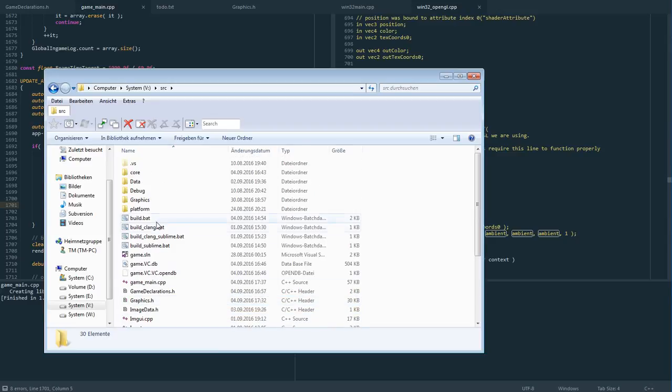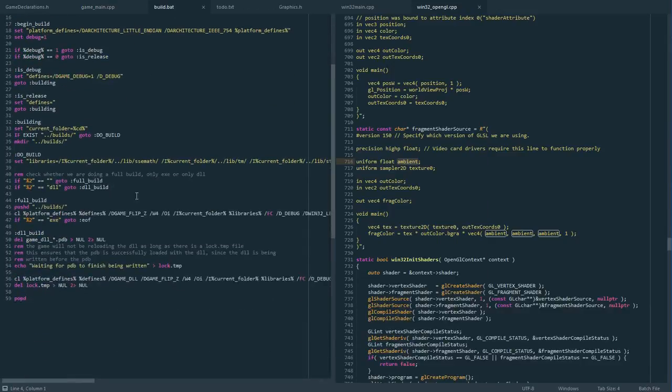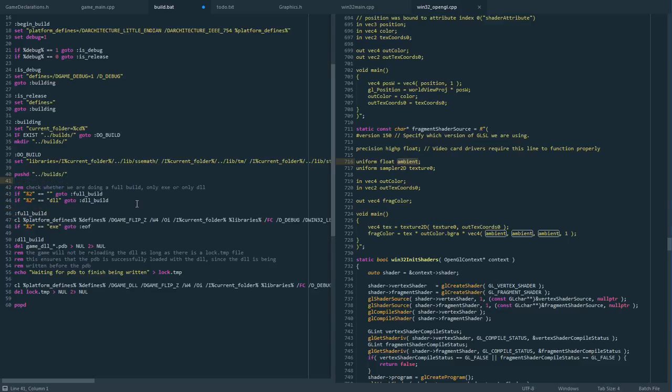So basically something went wrong in my build script. So if I'm only building with DLL, okay, we're not going into pushd then. So this should happen regardless.